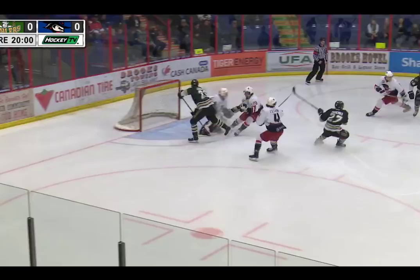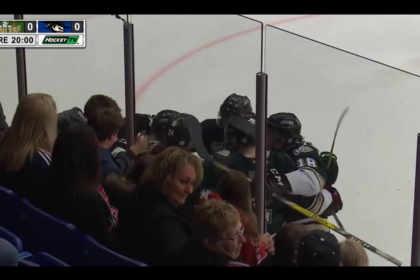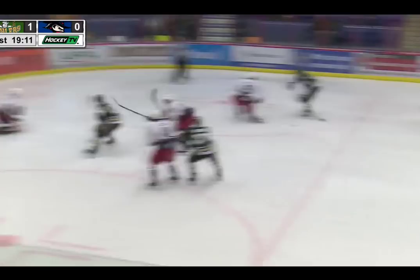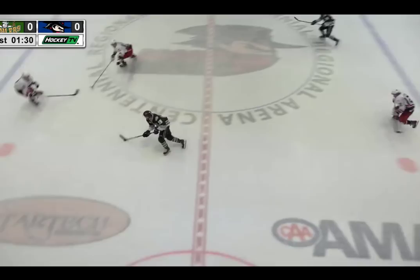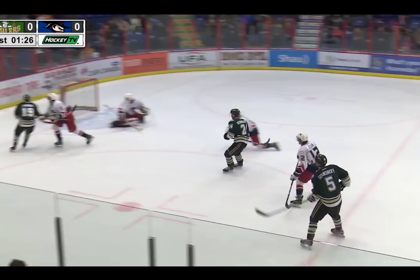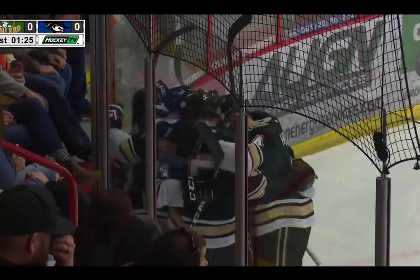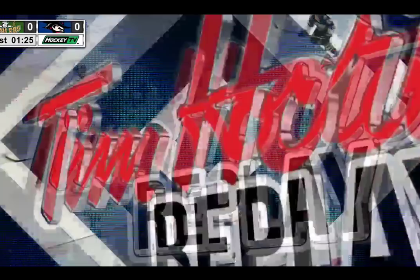An easy opening goal for Okotoks as no one covers the AJHL top defenseman in the slot. Okotoks gets the opening goal just 45 seconds into game four. Absolutely no chance for Mitch Benson as Jake Tice ends up on the forecheck right on top of him. A guy like Bernard Docker on that three-way passing play is not going to miss. Tice follows in, the rebound comes out right to Docker and he picks that corner — a great shot. Here's Ergang left wing side for the Oilers, carrying in. Bernard Docker's wide open on the right. He shoots. He scores! As nobody learns their lesson about leaving Jacob Bernard Docker wide open in the slot off the rush. Number 24 zings it home from the left hash marks. Okotoks strikes first in game six, 1-0 for the visitors.